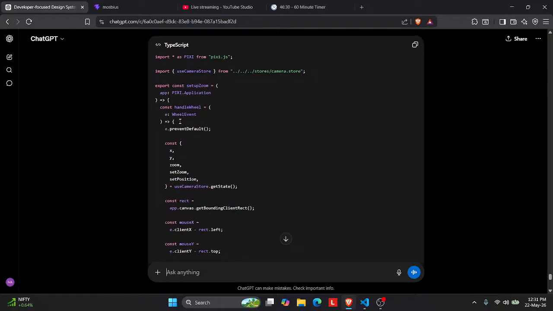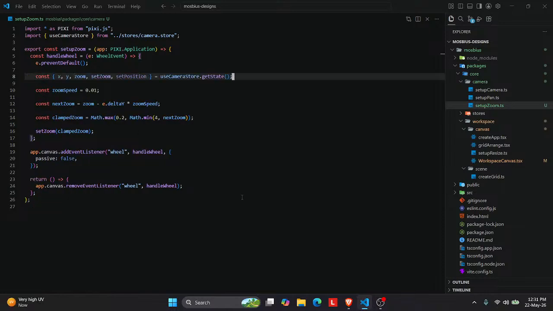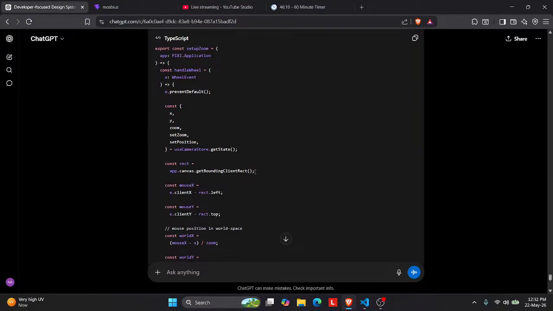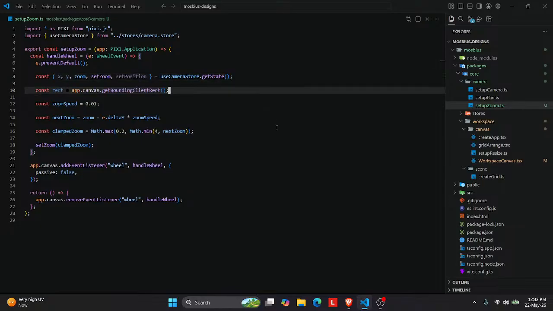Okay, so again we are just preventing default. This time we are getting the x, y, zoom and set position. And we're just getting the mouse's rectangular bounding box.